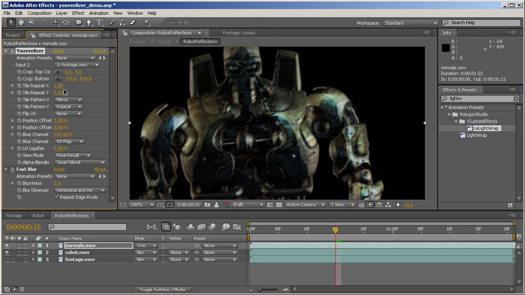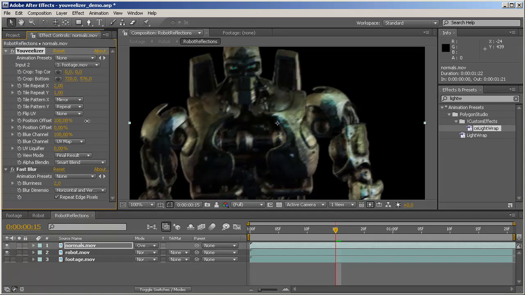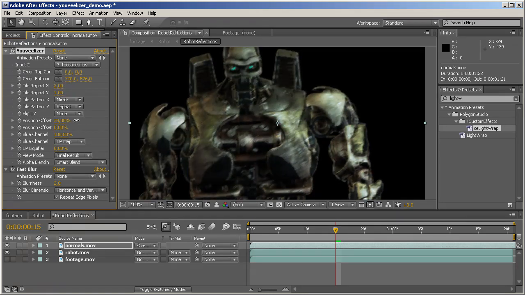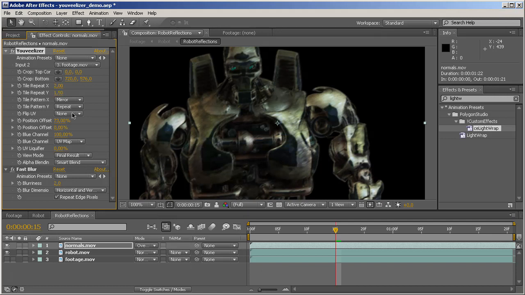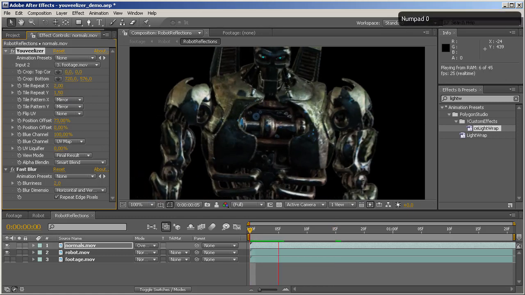No, that doesn't look right. Unless we're gonna offset it, of course. We can try to see how that looks. Maybe 1.5 on the Y-axis and mirror as well. Let's see how that looks. No, that's way too much.